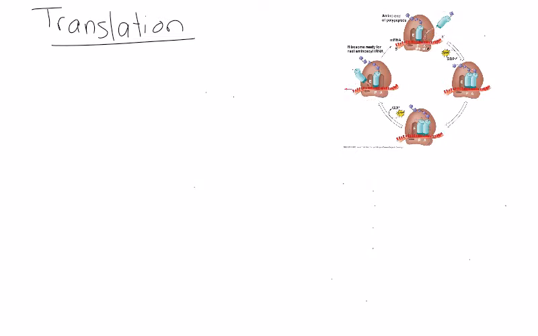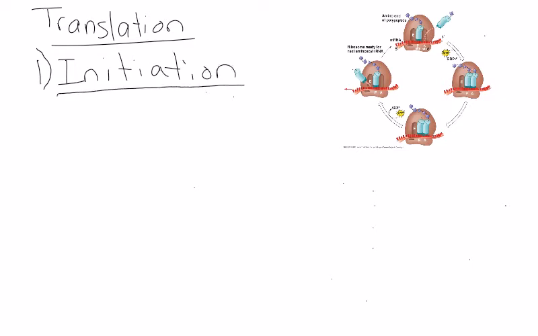So just as with transcription, translation is going to have 3 steps as well, and they're the same as our steps of transcription, but different things are going to take place with each step. The first step is going to be initiation. Initiation is going to be where the small unit binds to the mRNA, and then the tRNA that's carrying the proper amino acid for the start codon is going to come in and attach to our A site. And then we are going to see the large subunit then come in and attach as well.